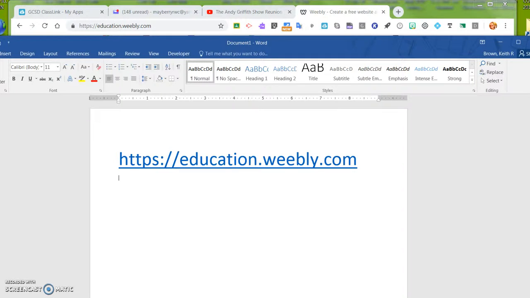But now, a word of caution: if you already have a Weebly account and you use those credentials to sign in, it is going to ask you if you want to convert this to an education account. If you do, it will not go back to a regular Weebly account. So you might want to create a new email or a new username, which is what I have done here.